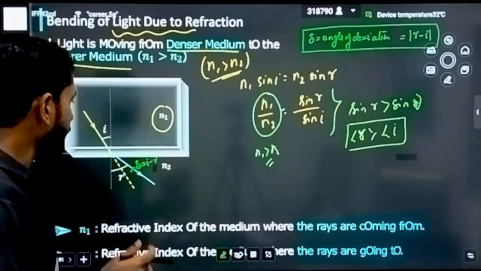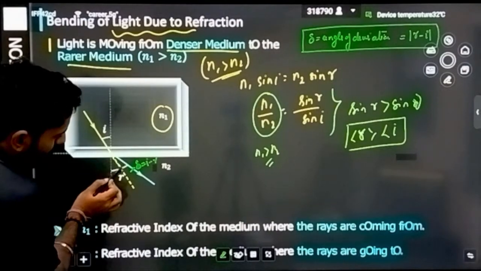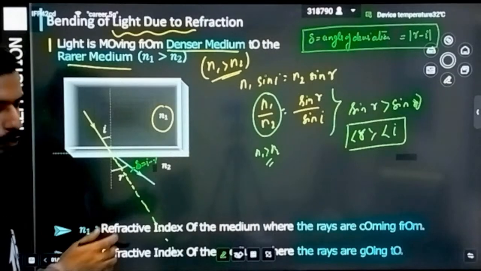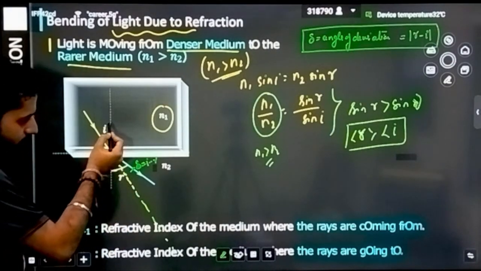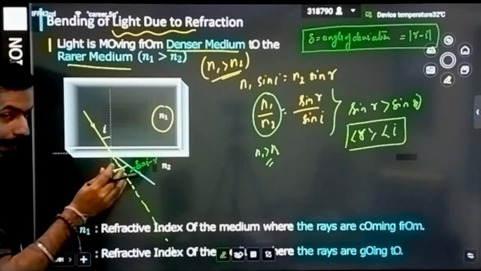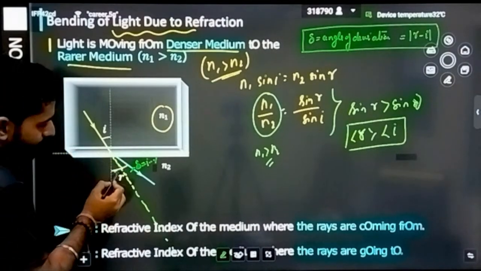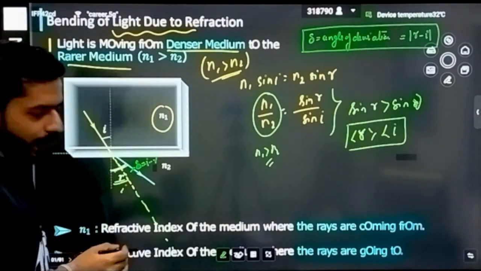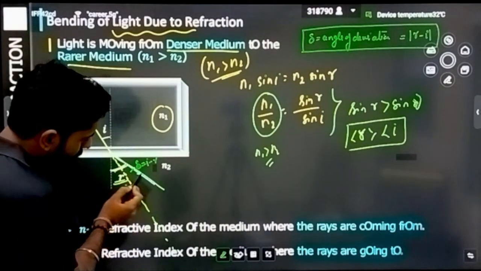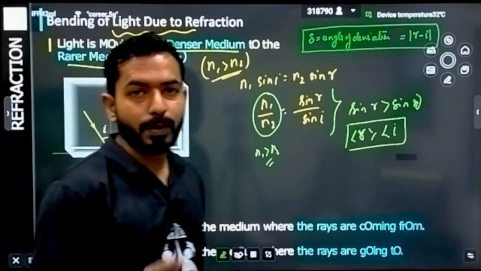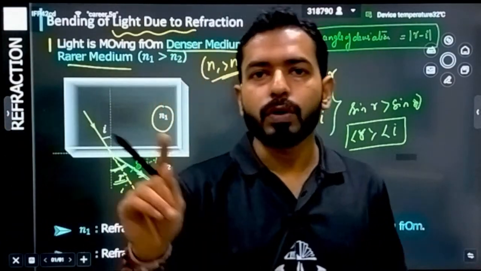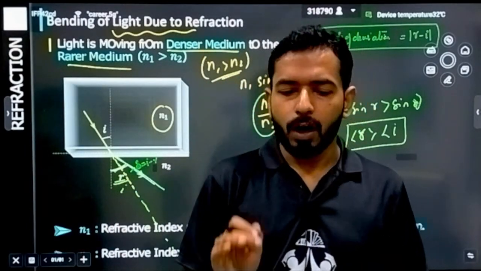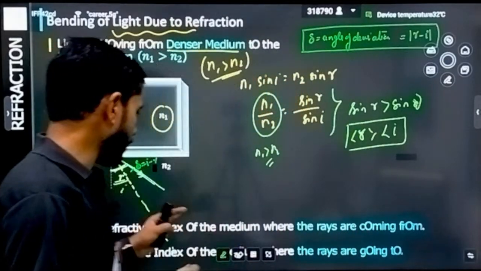Now come to the ray diagram. This is the normal. I, that was the incident ray that was coming. So if it is bending towards the normal, this is the normal. If it is bending towards the normal, the angle of refraction will be less, because this much angle is what? I. That means the angle of refraction has to be greater than I. That means it will bend away from the normal. So remember a statement, when you are moving from denser medium to rarer medium, bending is always away from the normal. Remember, this is a very important thing. A lot of times you are going to apply this. Okay, away from the normal.